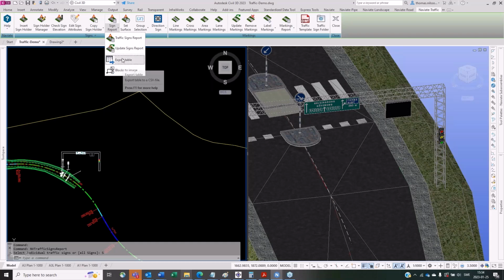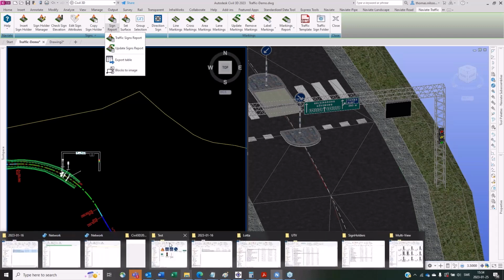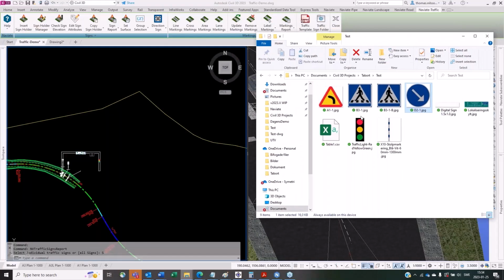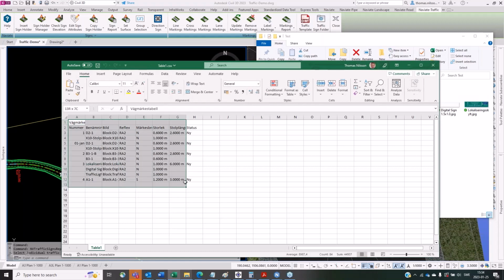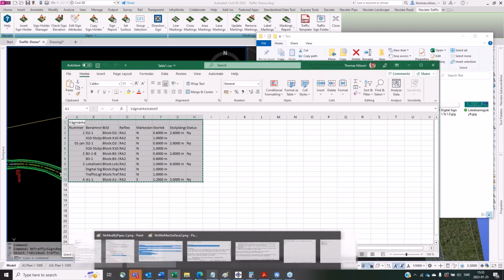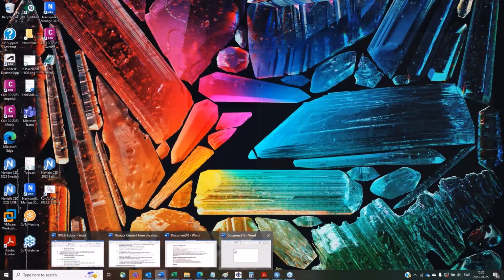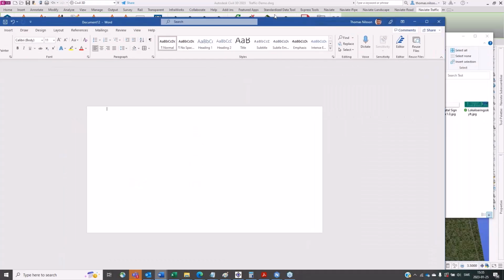I also want to talk about these things here, export table and blocks to image. After I've inserted the table, I can export to CSV file, but that won't include the blocks. So we have a special routine to create blocks. Luckily I did prepare a few things here. If you save the table, it's going to be a plain CSV like this. I'll open that one in Excel, and the workflow now is to maybe paste this one.